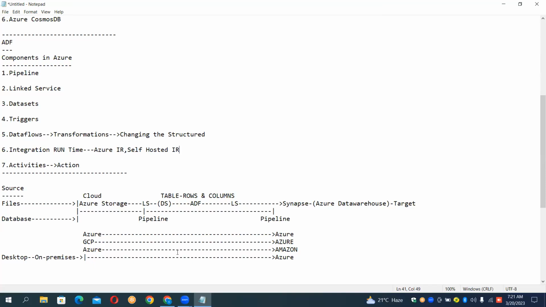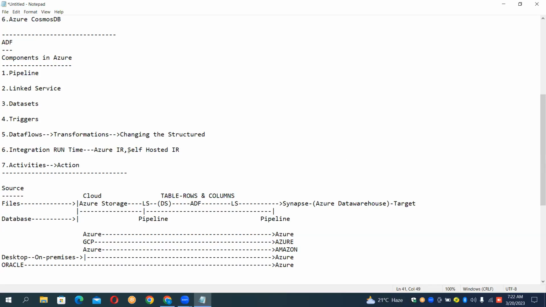Suppose I have an Oracle database on my desktop. Oracle software is installed in my PC. From this Oracle, I want to transfer the data to Azure cloud. This type of transfer is called on-premises to Azure cloud transfer. Hence, the self-hosted IR has to be prepared here. We have to create it.